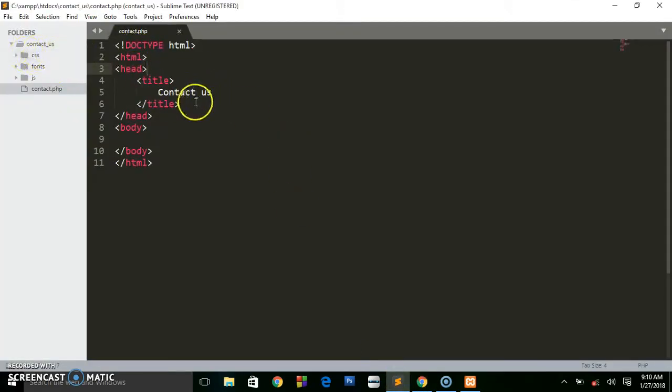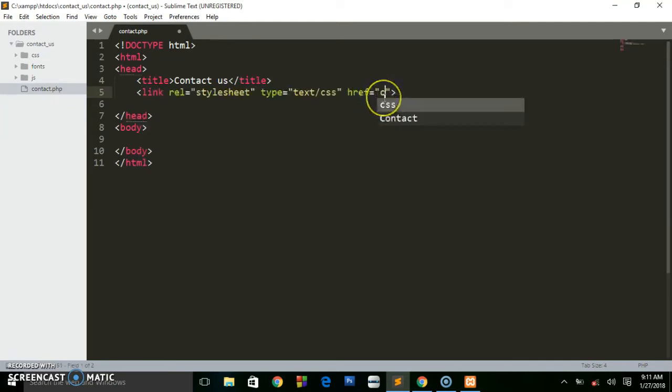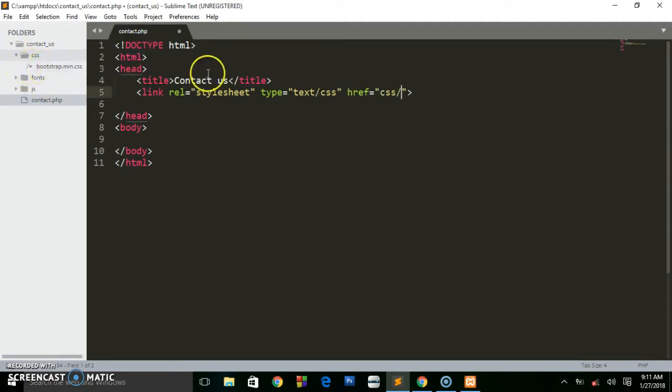So we are in that same file. Let us create a simple form. Let us link these files into the head section. Let me not consume a lot of space, let me put this on the same line. So let us link our Bootstrap for creating this form. Link, and we are going to say css. This is the folder we are accessing, and inside this folder there is a file called bootstrap.min.css. I guess that's the only stuff we need. Even if we don't include JavaScript, because we are not going to work with JavaScript.